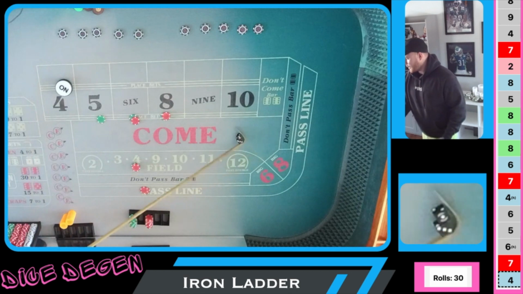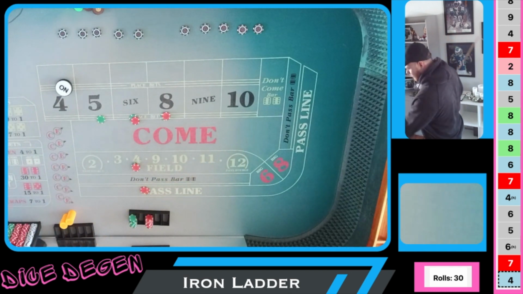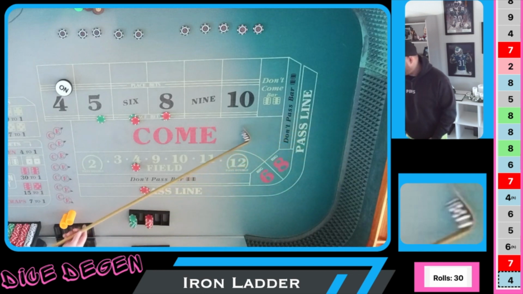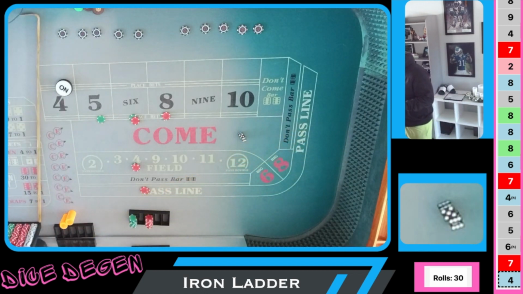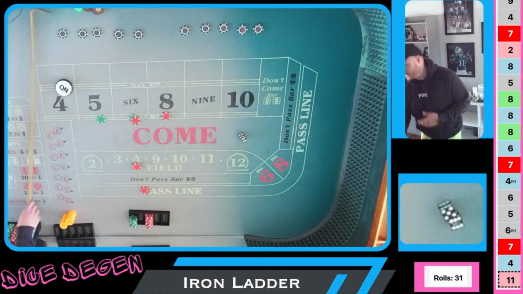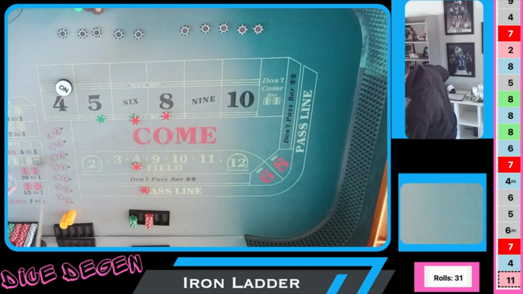Okay, here we go. And we got a yo. Okay, that'll work. 2 field numbers in a row will work. Again, still not anywhere near where we need to be, right? Because we're dropping down just $5 every single time. But if we can get down the ladder, you'll see what it does to the bankroll. Hopefully we can get down the ladder though.